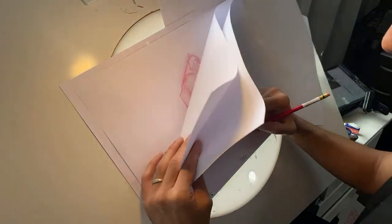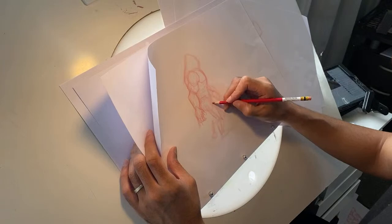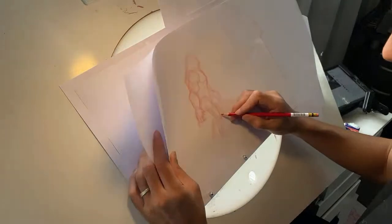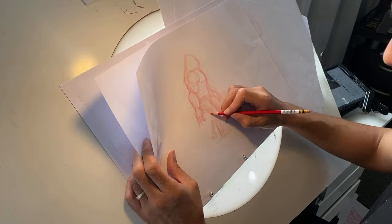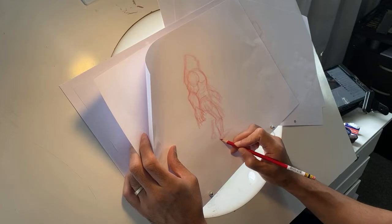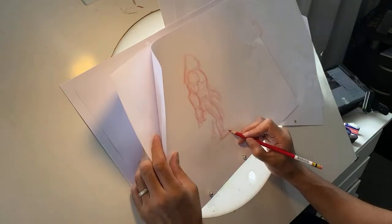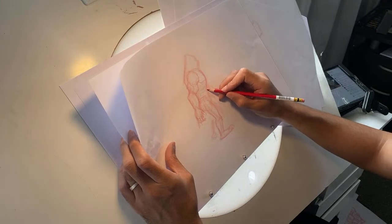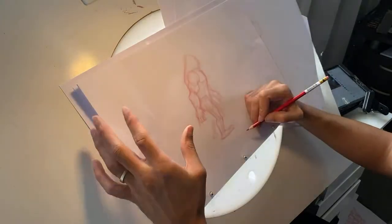Pelvis is balancing on this leg, so it's going to be up here like this. This is gonna come around with the knee here, the calf. I'm gonna really weight this foot. Gonna push down, curve this line to feel the weight of his foot on there like that. Right? Man, I love that sound.